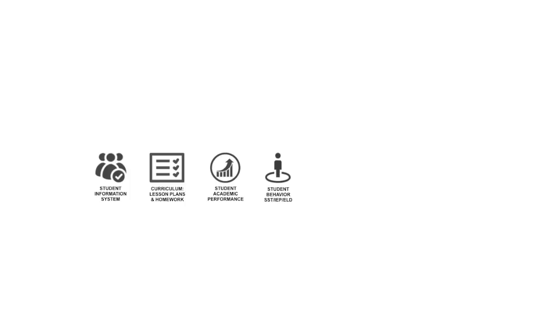The problem is that most SIS systems are not on the same electronic platform as the student performance records, student behavior records, and things like that. Workshop is an electronic multi-module system that is all on one platform. So not only is the SIS system on that platform, but that platform also encompasses the curriculum, so lesson plans, homework, student academic performance, student behavior, including SST, IEP, and ELD reports. It also stores all data relevant to parent-teacher conference and intervention taken.